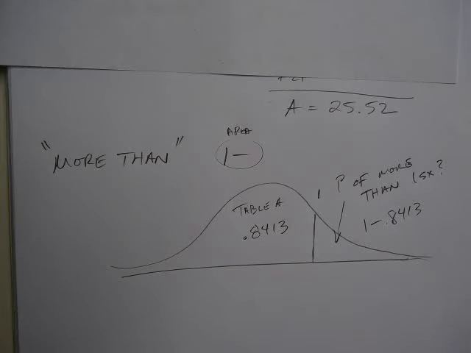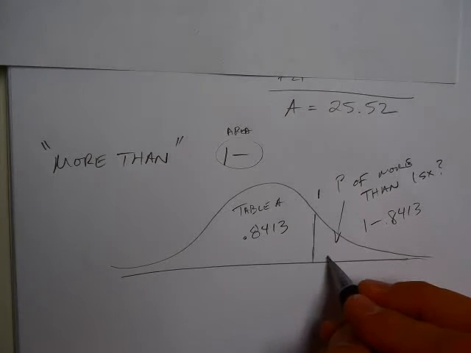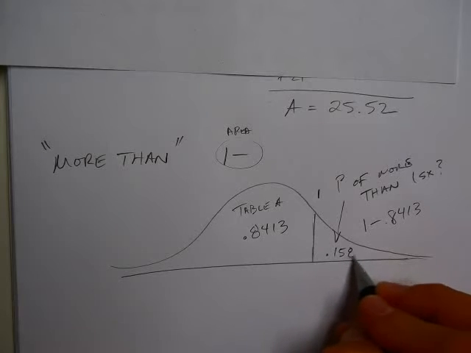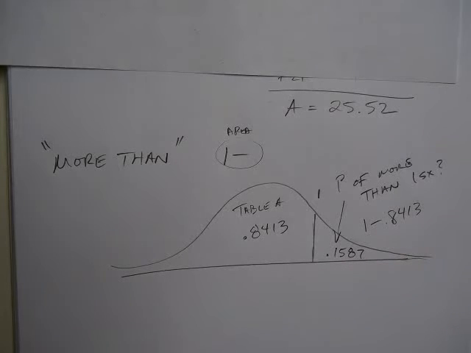Okay. So that means that we have about 0.1587 of the data above one standard deviation away from the norm. And that's right about where, remember, we took the notes the other day where I did one standard deviation and there was 68% between, but then about 16% above and below. Here's your exact value, but 16% is just fine for an answer. You could definitely say about 16% in this case.